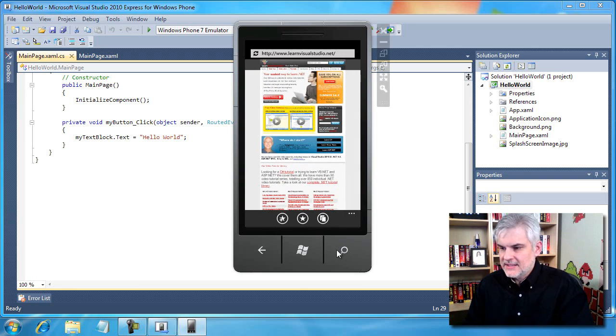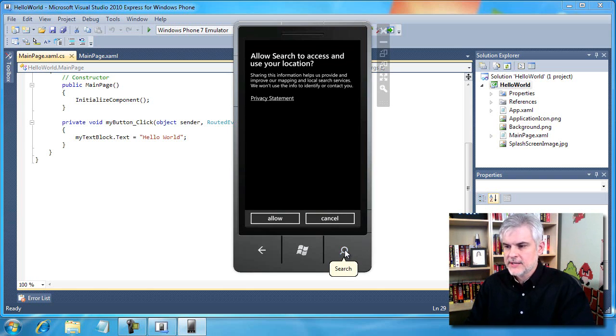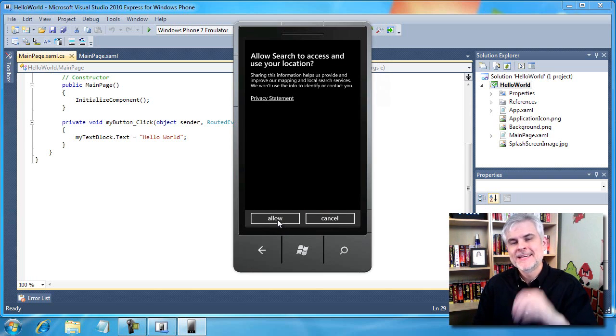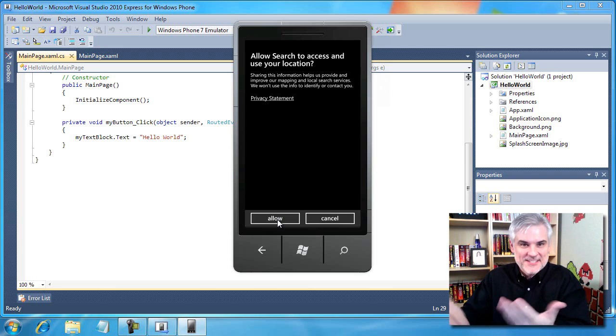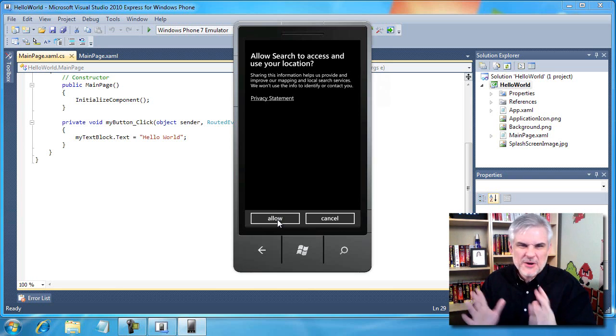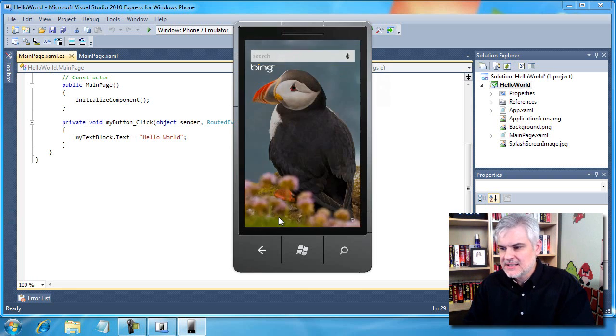Okay. The other thing that I think is really neat about the phone is the integration with search. When I click the search button, it says, do you want to allow your phone to access your location? So this is where the emulator breaks down just a little bit. Clearly it doesn't have all of the physical hardware in it for GPS, for example, or the accelerometer, and some of the other features like the buzzer. Those just can't be implemented in a computer, right? Or in the software alone. They need some physical components. So it's going to lose some of its meaning here. I'm going to click the Allow button.